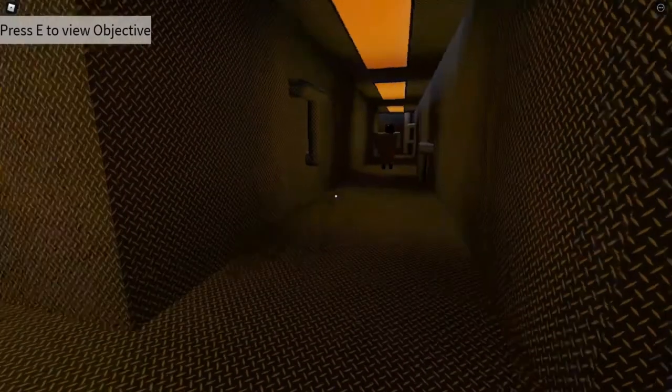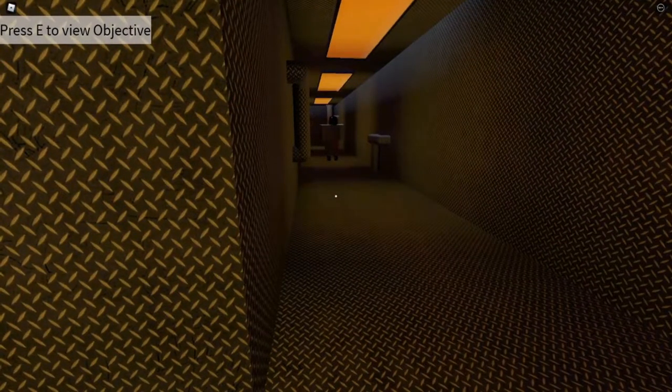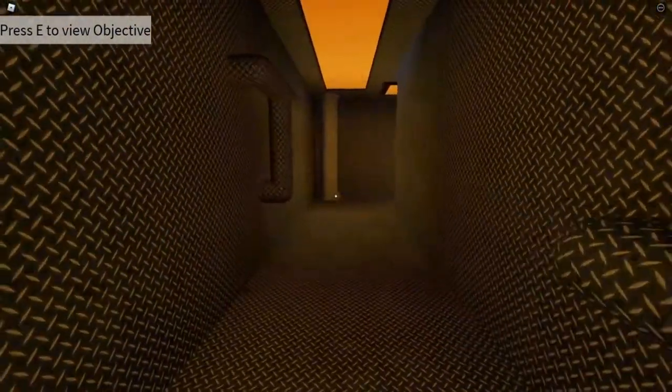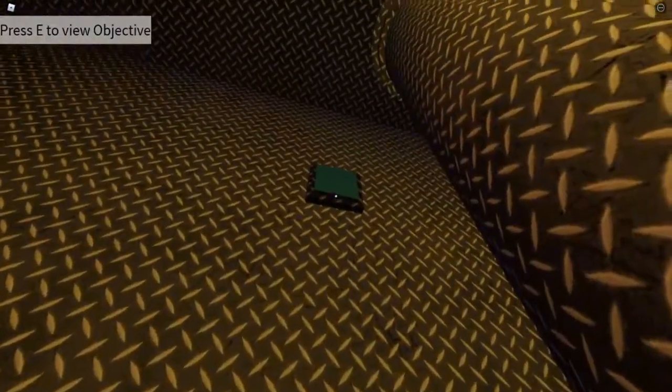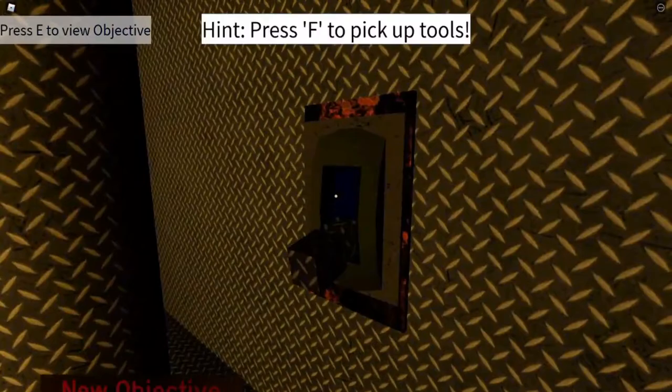It's twitching. I think it's stuck or something. Which is pretty good for me, not gonna lie. Okay, let's just continue and hope we don't die. Okay. Button again, can press. Can I now press this button? Yes.